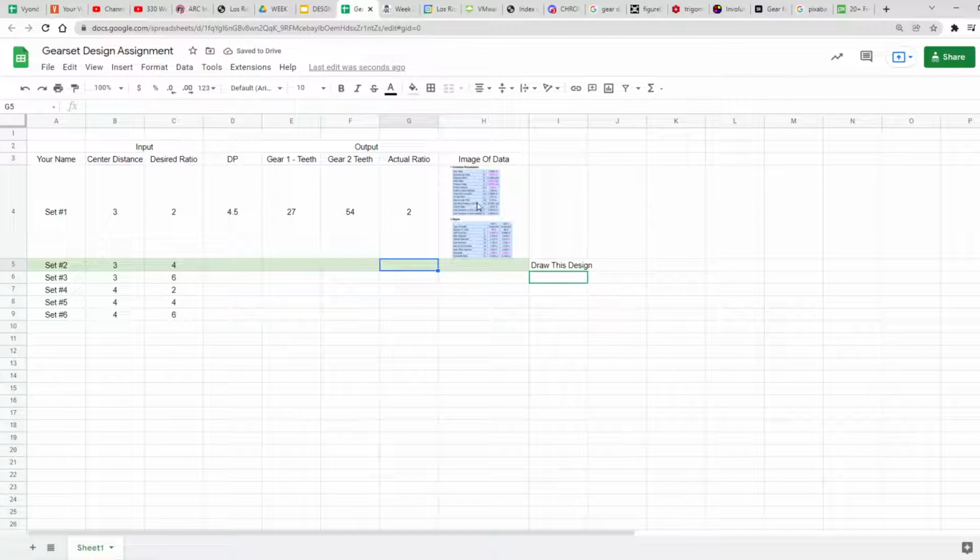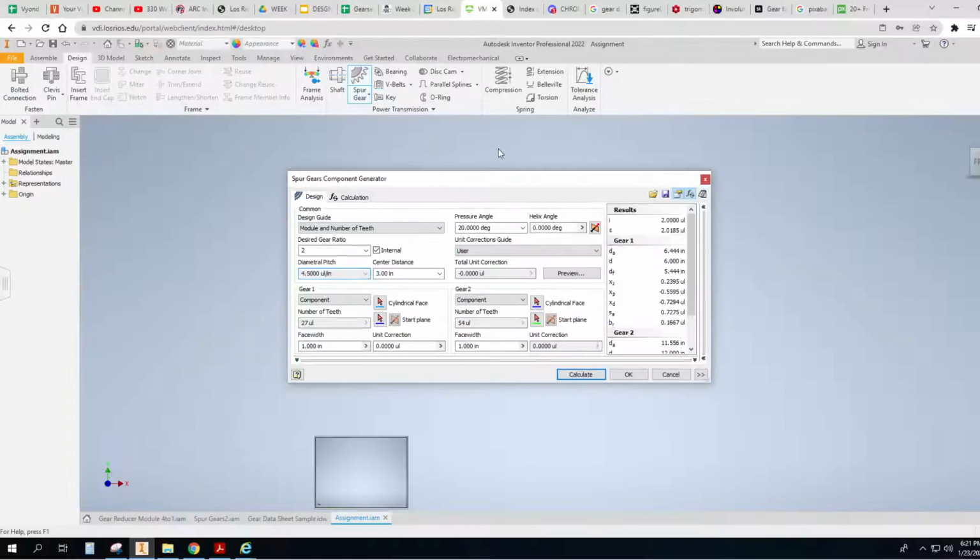I want to do one other thing though. There's tons of information in here that I want to keep. So let's take a look at here. Here's my gear ratio. It's exactly 2. Contact ratio, driven value. That's all about stress and strain and things. Outside diameter of gear 1.